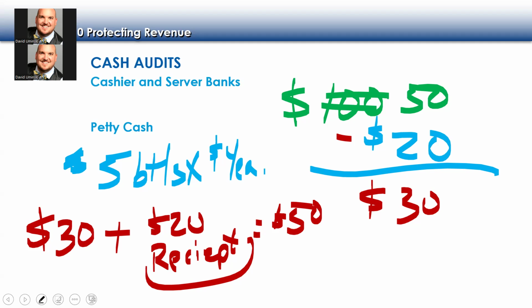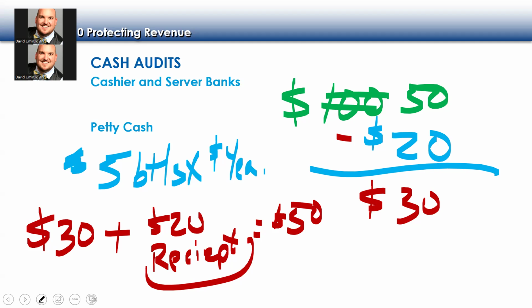Okay. So the big thing with petty cash is when it is used, there also needs to be a receipt behind any kind of reason why that money was used. Okay. Because all the other ingredients, when I buy ketchup in a big case, my receipt is on my invoice. That keeps track of that.